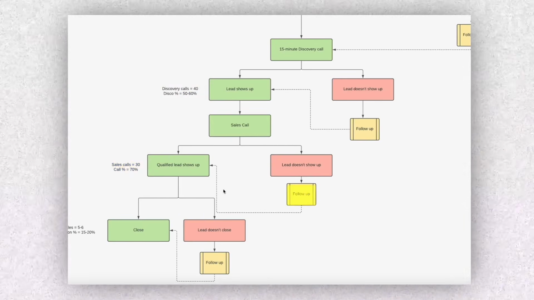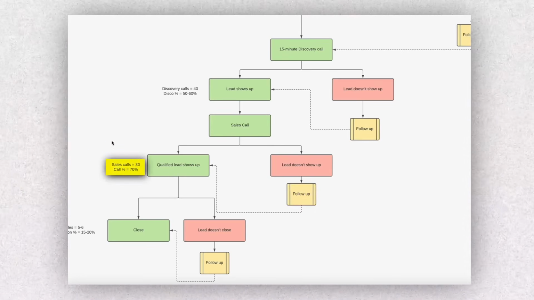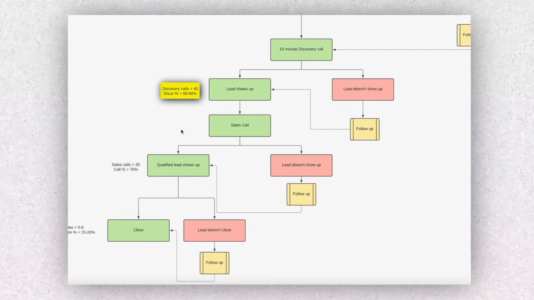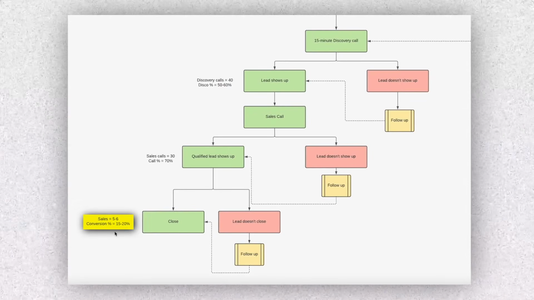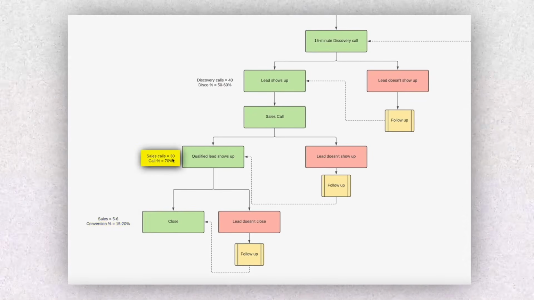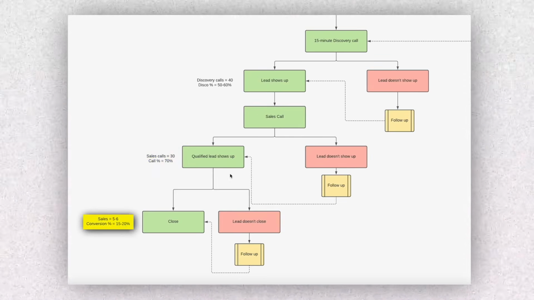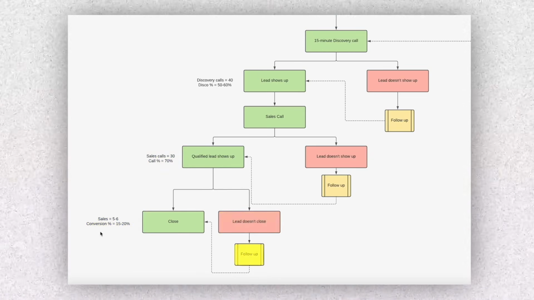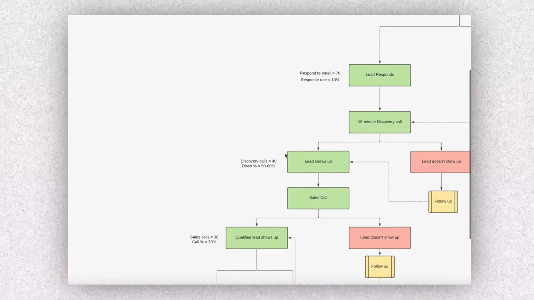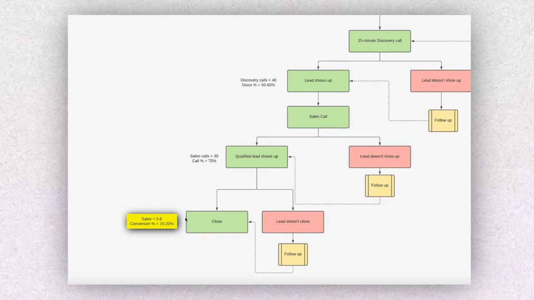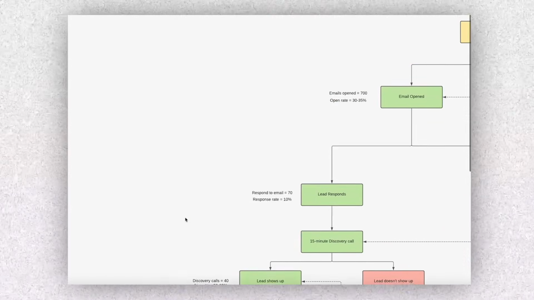Again, we follow up with them with the hope of getting them to the call. Obviously, we do that. But after the follow-up, around 30 people out of 40 should show up, around 70-ish%. And out of that, we will end up closing 5 to 6 deals with a closing rate of 15 to 20%. So out of these 30, we would close around 5 to 6 with a closing rate of 25 to 30%. And obviously, those who do not buy, we will follow up with them and hopefully get them to close. So as you can see, out of 2,000 emails we sent, we got 5 to 6 people filtered out who would be a good fit for us. And this is the math behind it, right? This is how it looks.